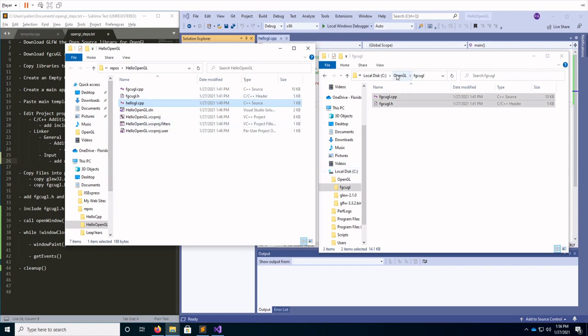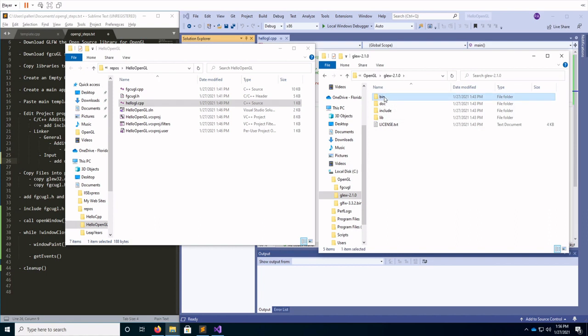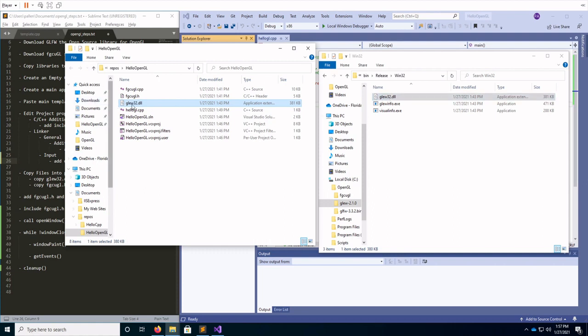So back over here, I'm going to go back to the OpenGL, and in the GLEW folder, in the binaries bin folder, release for Win32, I need this DLL. So I'm just going to copy it. So once again, I'm going to right click and drag, and then drop and hit copy. All right, I can still see it there, and now I have it here. Okay, so this is a dynamic link library, and I need to have it associated in here with the project. All right, so I can link to that at runtime.